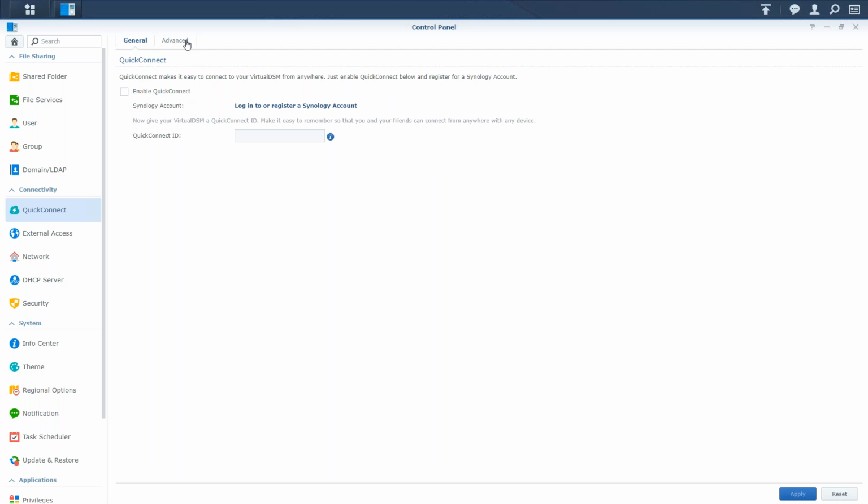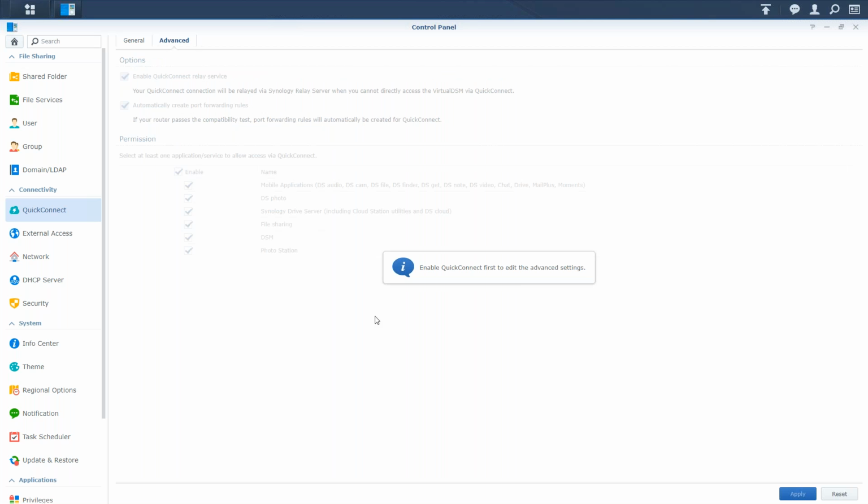We'll talk about some settings that are available. Hopefully you can see this, even though I don't have it enabled at the moment, just to not expose any email addresses. But the first thing I want to highlight is at the bottom, these permission settings. You could make it so you can only use Quick Connect for specific services. I'm about to show you Synology Drive. You can make it so only Synology Drive is accessible remotely instead of opening up all of DSM or opening up a mobile application. So that is available to you.